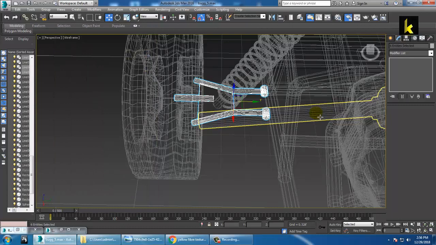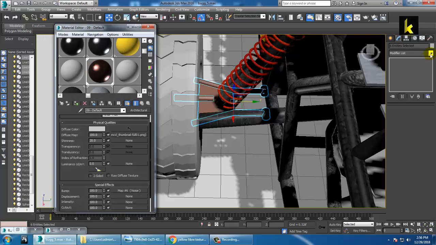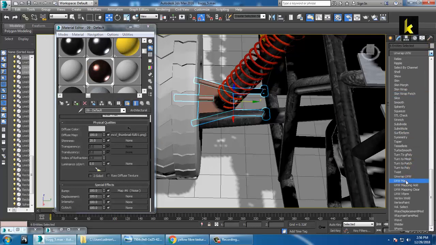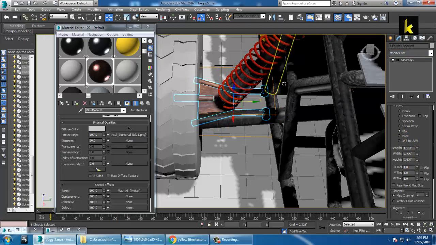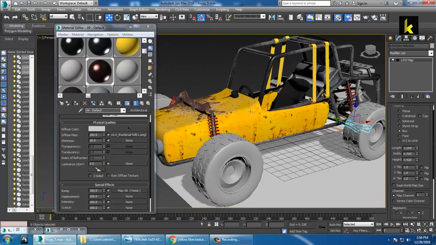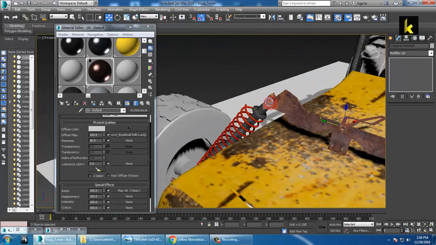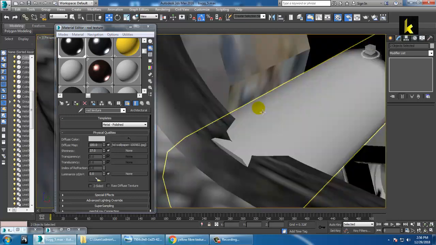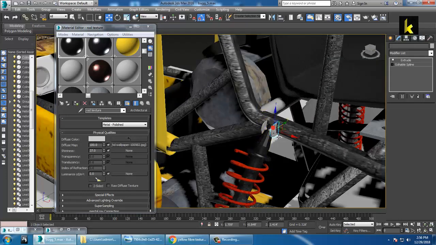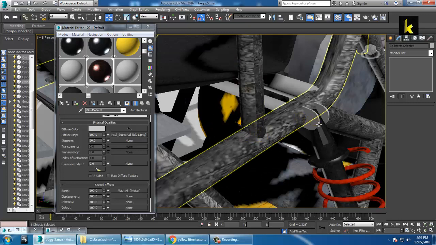Go into the material part and assign the same kind of a texture and give a UVW map. So what you can do over here is you can also rename the texture. If you want to rename the texture, you can easily rename the textures over here. So we do have some kind of bolts and nuts, so that you can easily give the color to it. So you can easily give the color or the texture.